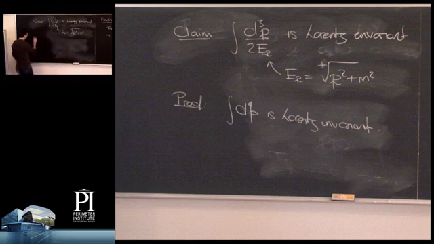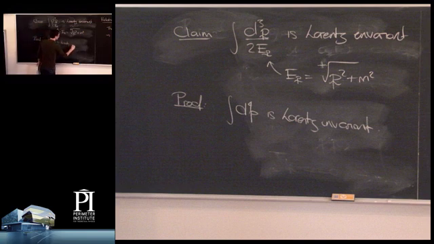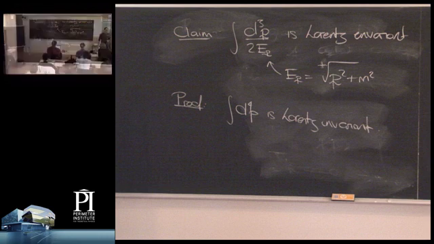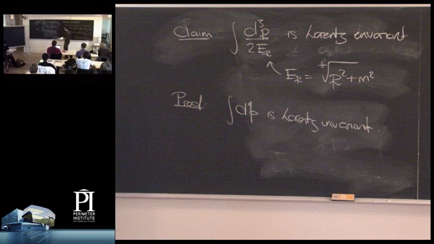Okay, so let me just prove this. The trick is just to start with things that we know are Lorentz invariant and then go on from there. So the first statement is that it's clear that the integral over all of Minkowski space is Lorentz invariant. Okay, everybody agrees with that? Yeah. Sorry, yeah, it's d4, not d3. So that's the first statement.